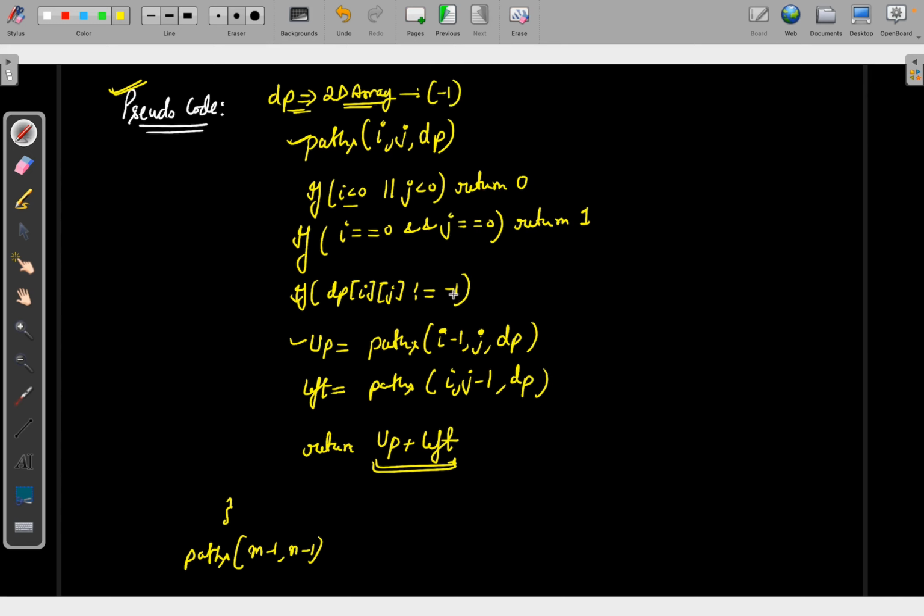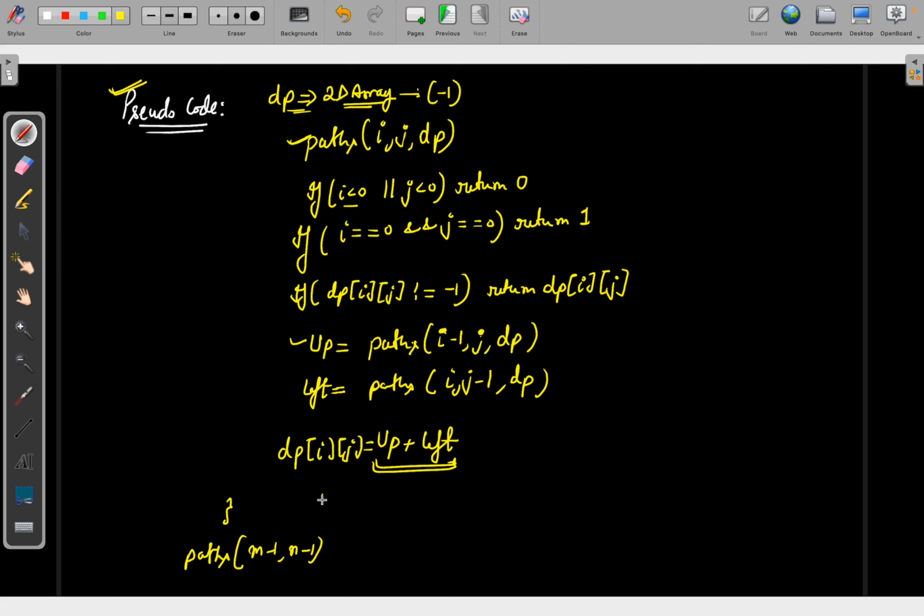If it is not equals to minus 1, that means it is present with some value. So what I will do, I will simply say return dp of I comma j, not do any function calls. Now I will explore this function calls. There will be a paths of I minus 1, J minus 1. And before returning, I will basically store their answer in dp of I comma j.